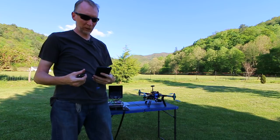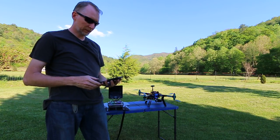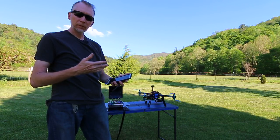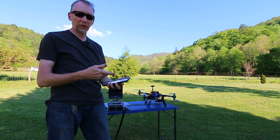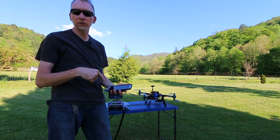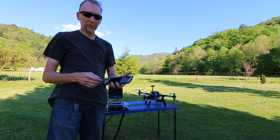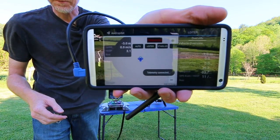And I have the cell phone telemetry set up here. What that does is it sends data down about the status of the craft, the location, and it'll vocally let you know what's going on. You can turn that on and off and up and down, but it's kind of nice when you've got your eyes in the sky for this thing to let you know what your battery percentage is, what your height is, which is also displayed on that screen anyway, and then the location.